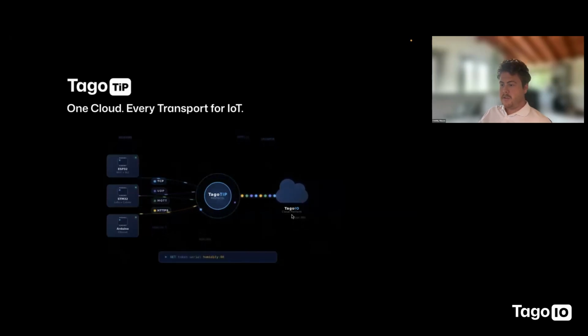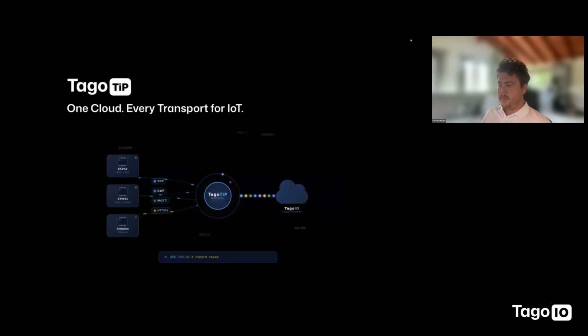So here, what you're seeing is TagoTiP running over the transport protocols you already use, like UDP, TCP, MQTT, and HTTPS. Your devices don't need to change how they connect. TagoTiP sits at the application layer on top of whatever transport makes sense for your hardware. That's the important point. We're not asking you to rip out your firmware stack.